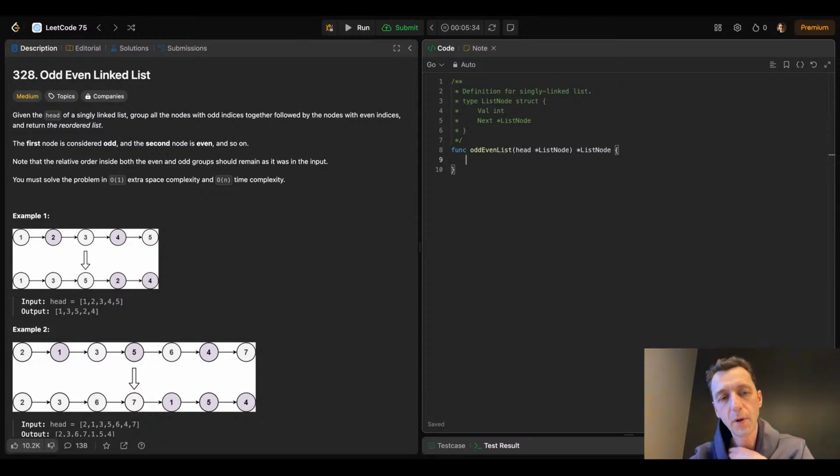So we might want to go to the end first, check the length, and at the same time get the pointer to the end. The end will be also a node.